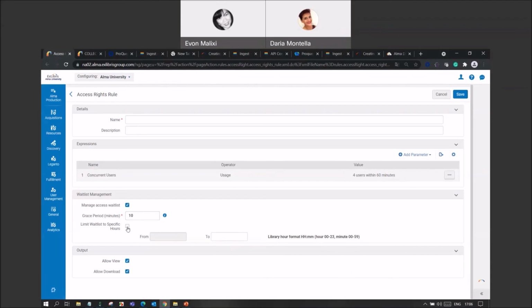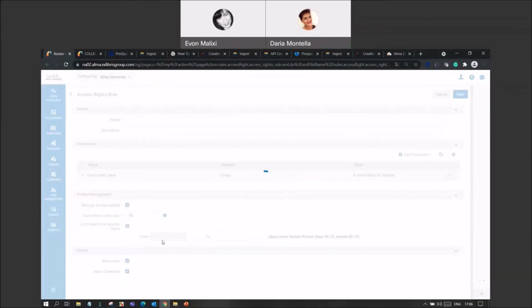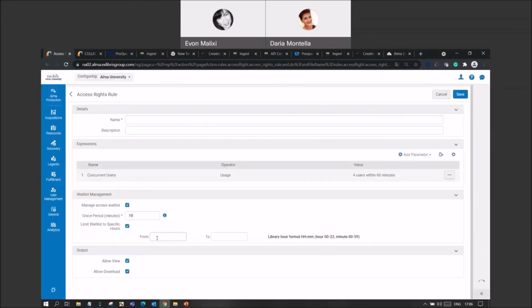At the same time, if you do not want the waitlist to be available outside your library hours, you then, of course, can specify here a specific time from to that belongs within your library hours. So the waitlist management is available only from that specific time.